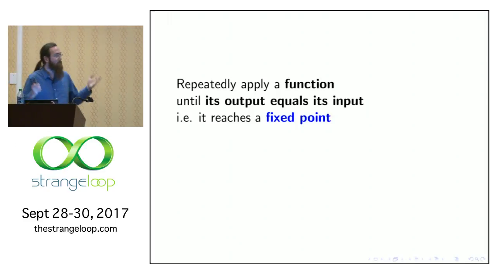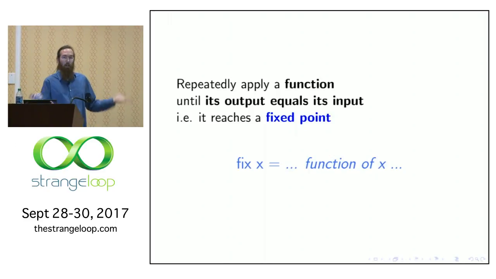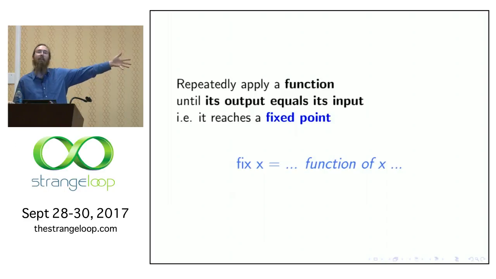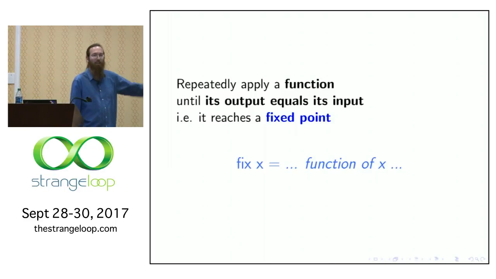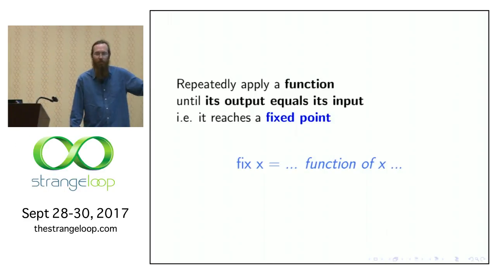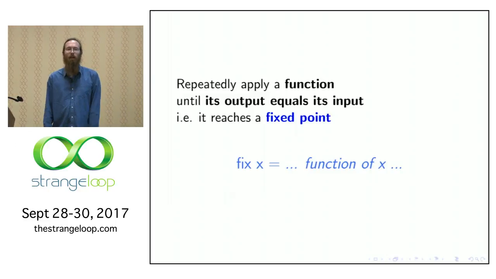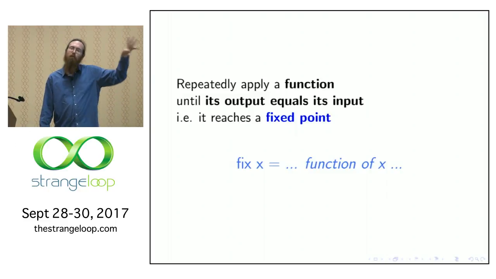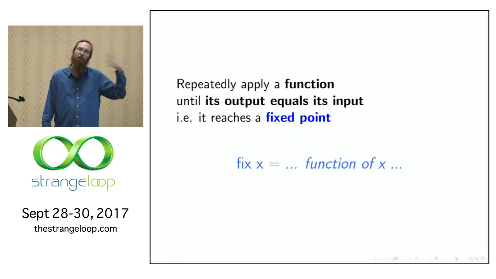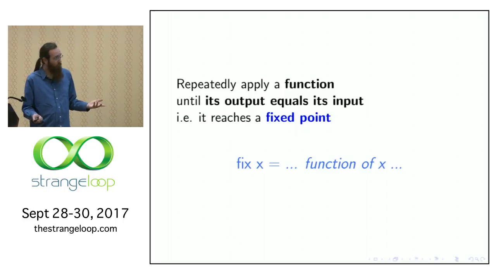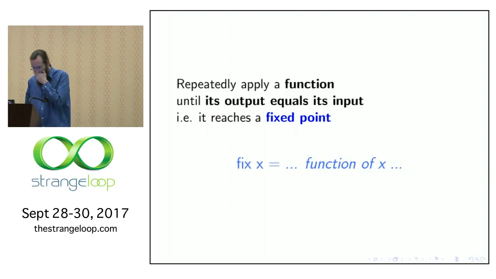And this is what Datafun does. And this is the Datafun syntax for finding one of these things. You say fix x equals, and then you write an expression in terms of x, and it will treat that expression as a function of x, and repeatedly apply it, starting from the empty set. Start out knowing nothing, why not? It's as good a place to start as any, until you reach a fixed point.